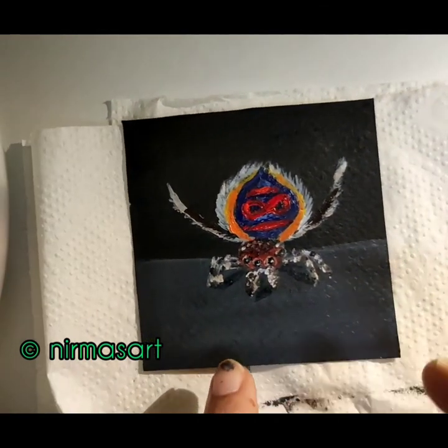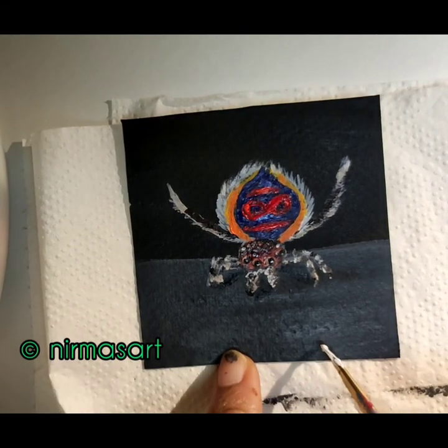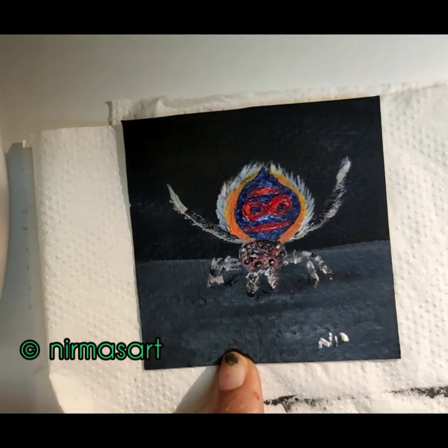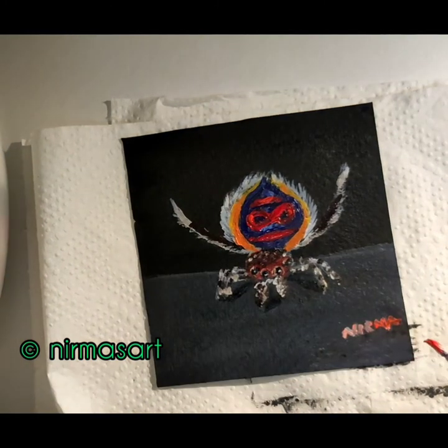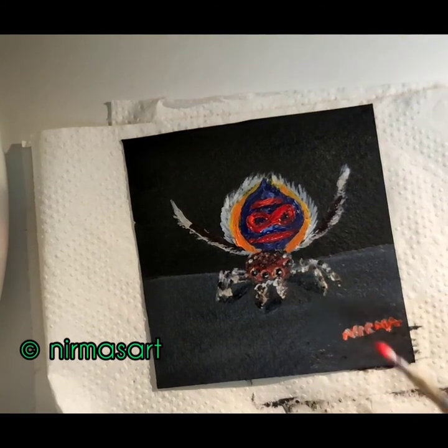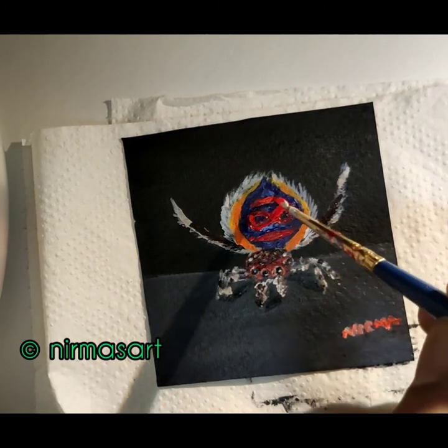I'm satisfied with my painting. Here our sweet little dancer is ready. Hooray! We did it! We did it! And look at that. Such a cute, cute spidey.